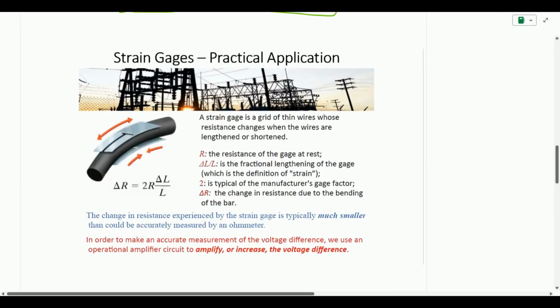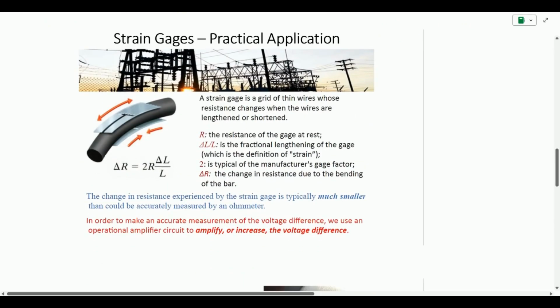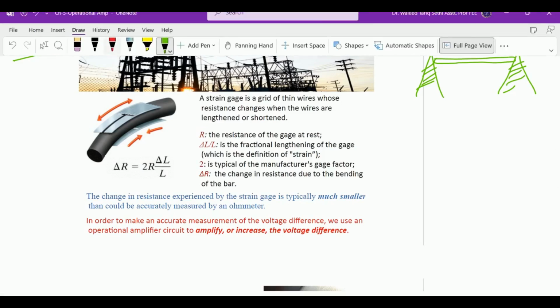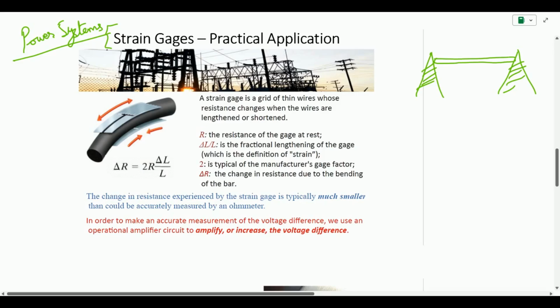Before we proceed, let us look at a practical example of this operational amplifier, especially where it is being utilized in the power systems domain. One example to understand the importance of this amplifier is in the power systems domain. Normally in any power system, we have transmission towers from one end to the other, and we are interested in keeping the transmission lines as straight as possible, ideally. But normally, due to the passage of time and natural circumstances, such as hailstorms, heavy winds or rains, or other electrical losses, we get a bend or a curve in these wires.